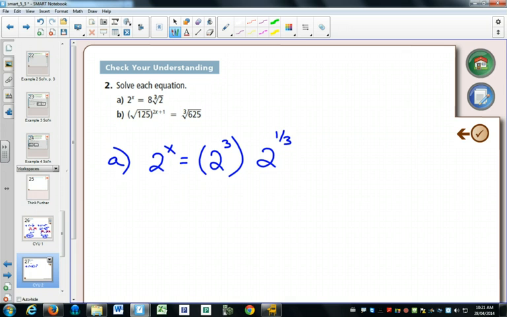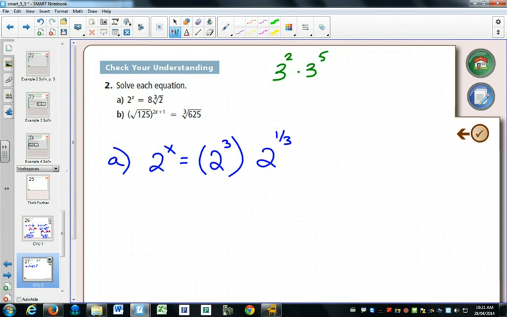So now we've got everything as powers of 2, but we don't have a single power on both sides. On the right side, we have to remember, what is the exponent rule when you multiply two bases that are the same? And if you're ever struggling to remember what a rule is with fractions or with different numbers, go back to whole numbers.